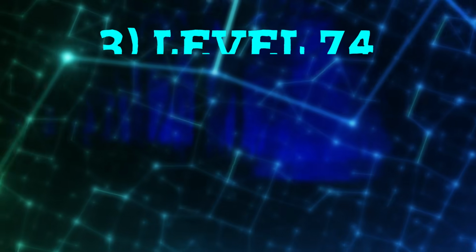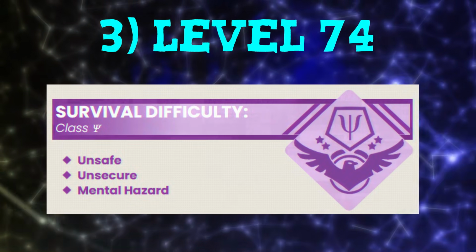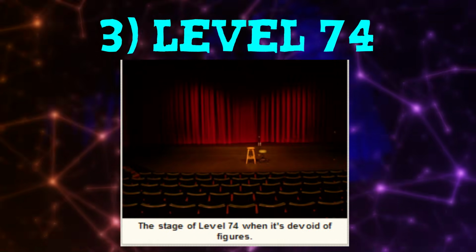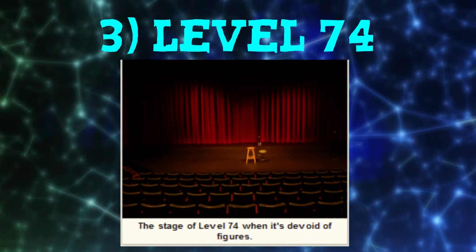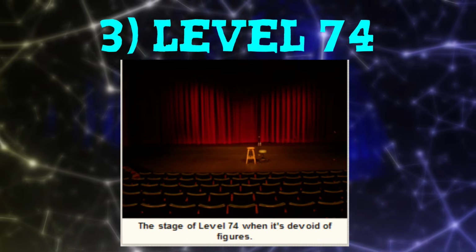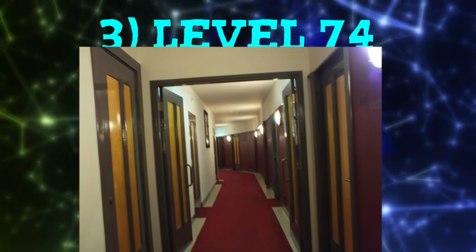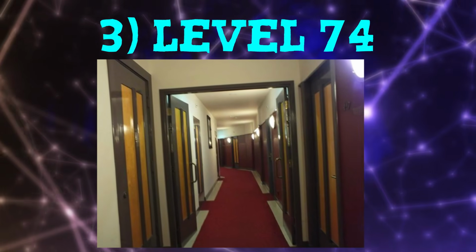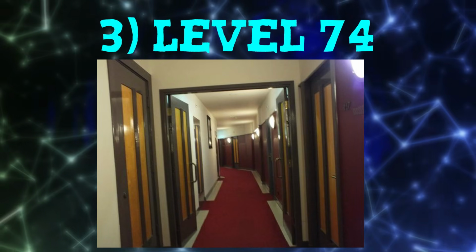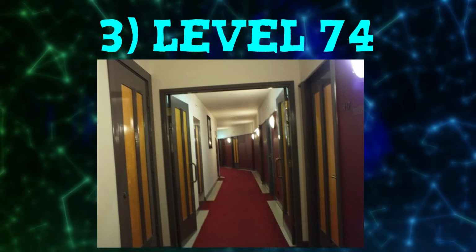So third is level 74, which is classified as a mental hazard and is unsafe and unsecure. The level itself is a huge stage with a bunch of interlapping labyrinth-like hallways behind it, and there are 20 rows of seats and an exit door every 5 rows. The hallways behind the stage are extremely expansive, and they've got popcorn machines and posters on the walls, and these posters actually have random Backrooms levels drawn on them, and some of the levels on them are actually unknown, so that's pretty cool. The snaking hallways also have stairwells, 4-point intersections, and elevators within them, making it really easy to get lost back there.